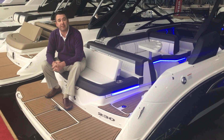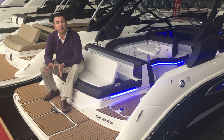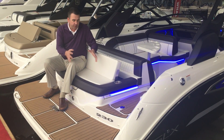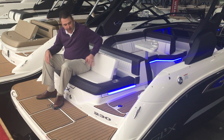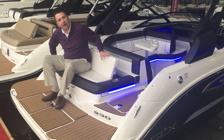Hi, I'm Scott Dillon at Marine Maximals and I'm sitting here on the transom of a brand new Searay 230 SLX. One of the nice things about this swim platform area is you have a nice backrest if you want to sit a little further towards the front, or if you want to sit backwards while you're putting on your wakeboard or water skis — it gives you a nice little backrest to do that.